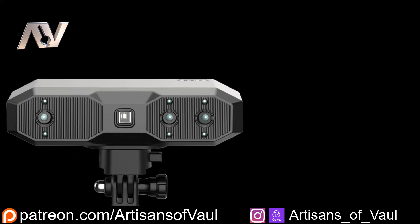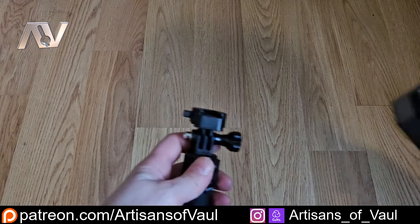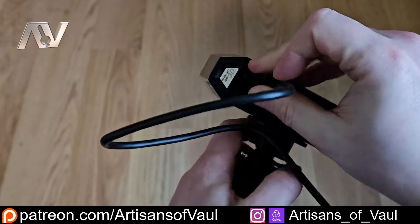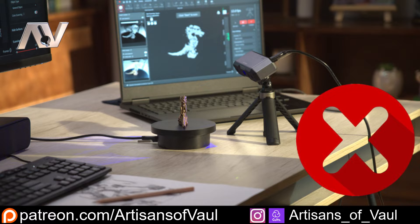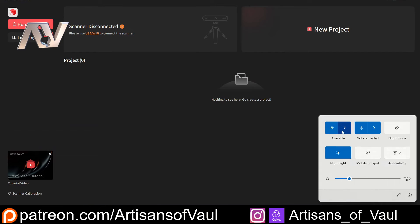From this point on, most of the changes to the Mini 2 improve your quality of life rather than the scans themselves, though they do make things a lot easier. First is the addition of USB-C as the cable at the back — it's easy to get hold of, whereas the old cables were pretty unique to Revopoint scanners. It also makes it easy to connect to the Mini handle that acts as a power pack, or any generic power pack. This combines with the other additions to give a really nice workflow, the biggest of which is that you're no longer tethered to your computer by cables — the Mini 2 is equipped with Wi-Fi 6.